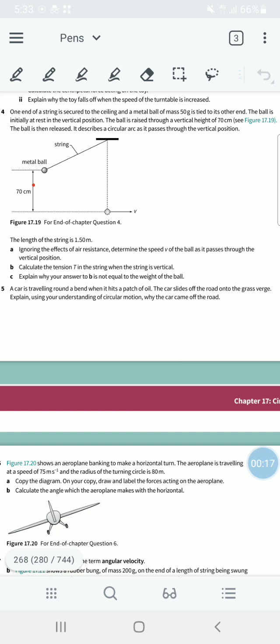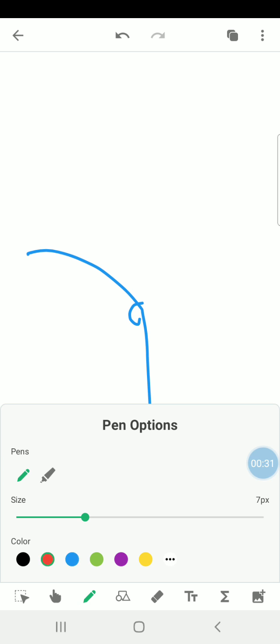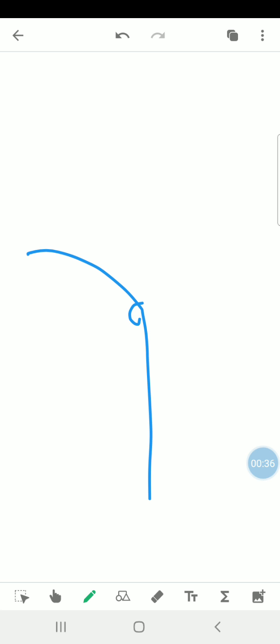So basically what happens is here, there is a car traveling on a straight line. This car then takes a bend. But because there was a patch of oil here, the car couldn't take that bend. So that means it veered off. So that means it went like this. It took a larger circle.